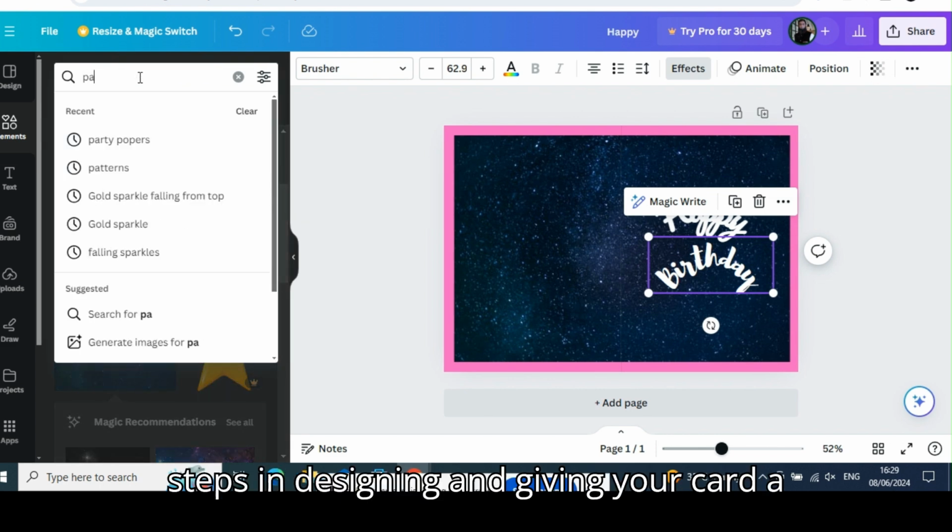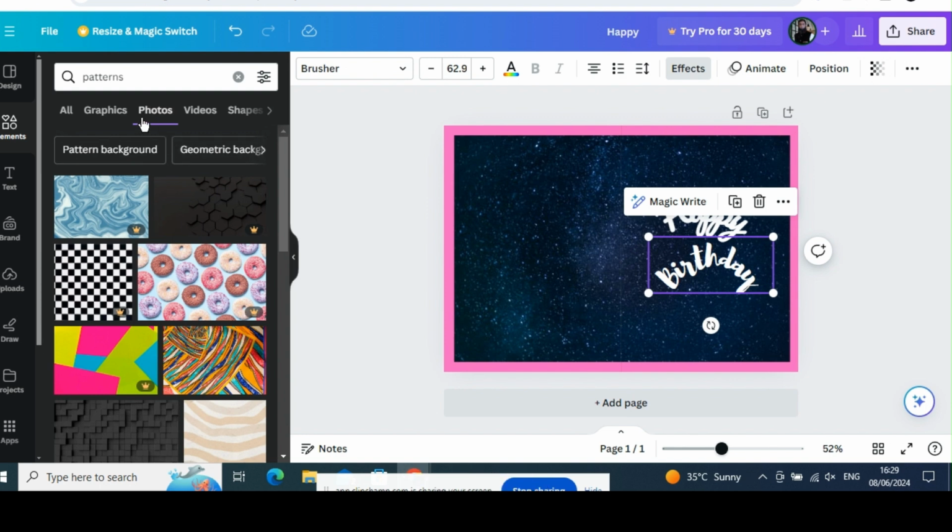Party poppers and follow the steps in designing and giving your card a final look.